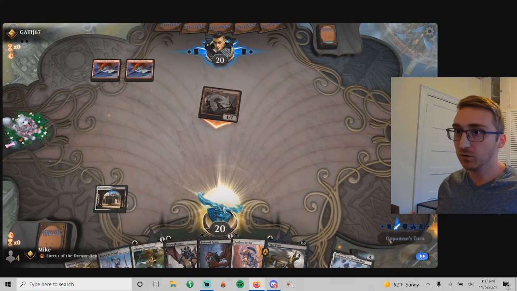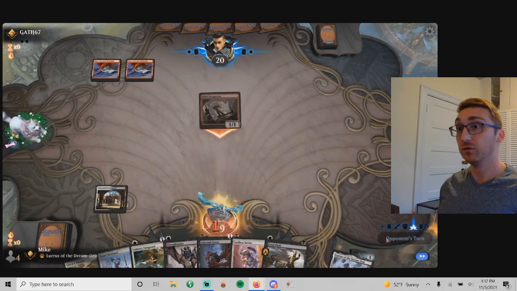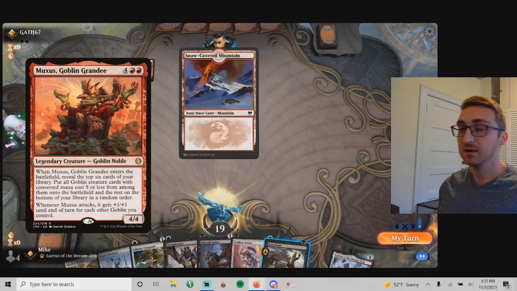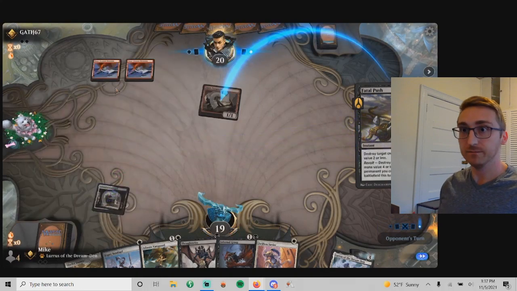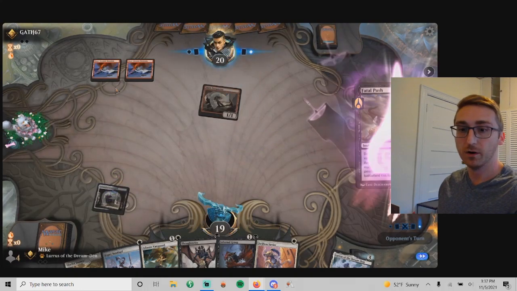It seemed unlikely they're going to ramp into a 3. Skirk Prospector is mostly for ramping into 6, the Muxus. Not so much a 3. So they attack, pass, Mike pushes it. Everything's good so far.